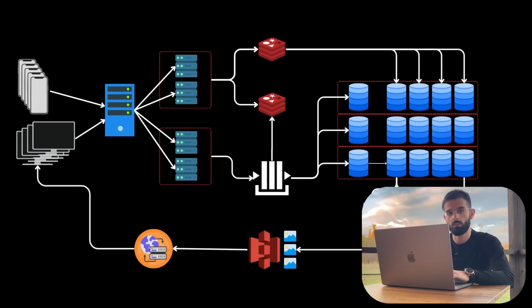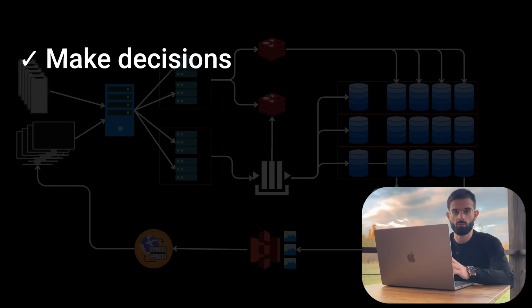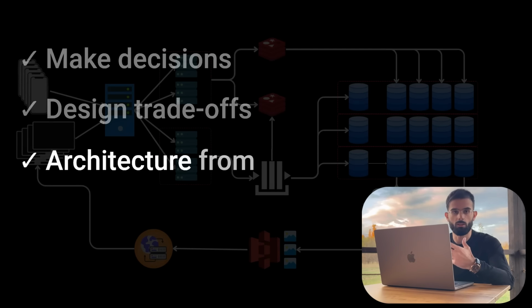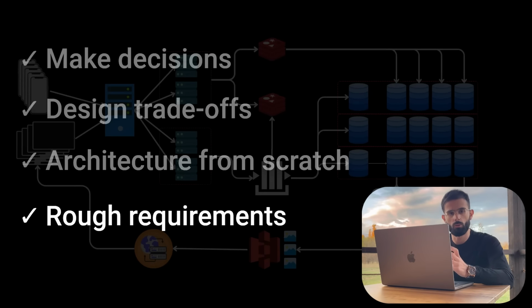Most developers cannot design systems or features from scratch. They can add to someone else's architecture with tasks with clear requirements and already on mature systems. But if you ask them to design something from the ground up, most of them usually will freeze. And actually that is the exact skill that separates mid-level developers from seniors, because seniors are also able to make decisions, design trade-offs, design the architecture from scratch, and make decisions with raw requirements.